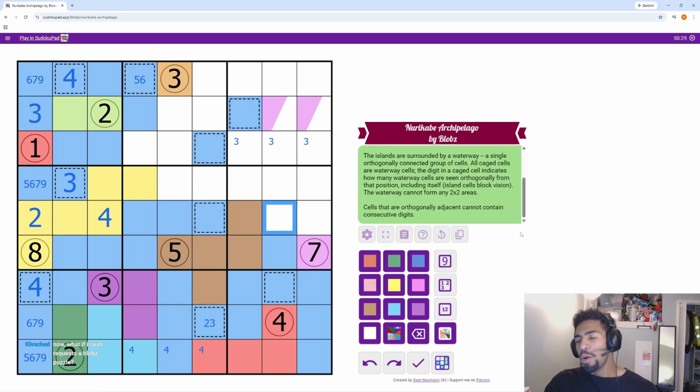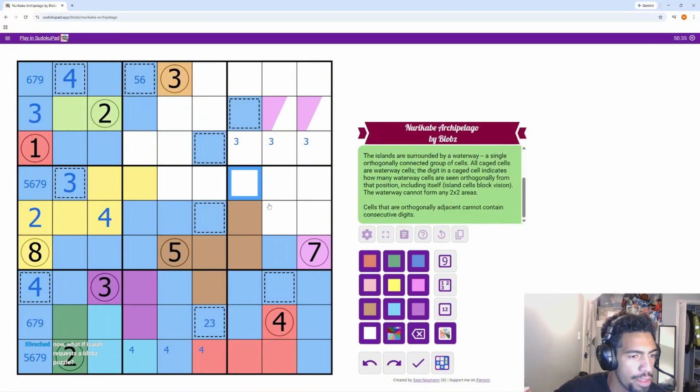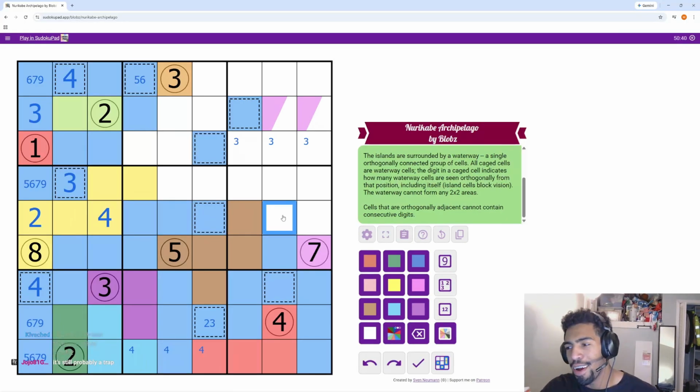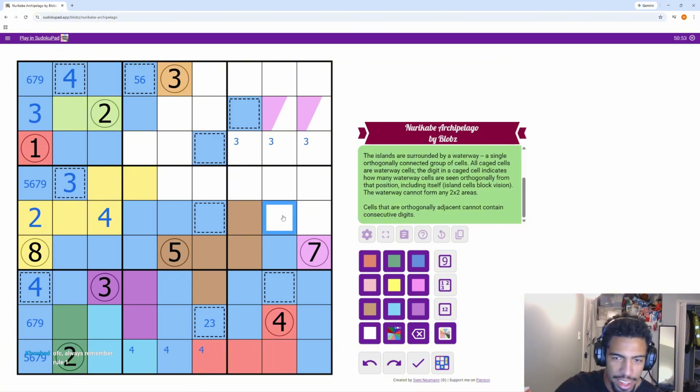If he requests a blobs puzzle, he's probably gonna go ahead and request the hardest one he's ever created. I think I'm going to do my own. Well, he requested the puzzle last time, and it was 4 stars, and I was like, maybe he's requesting a super easy 4-star one, like it shouldn't be rated 4 stars, but no, that thing was impossible. So anytime I see the stars, I'm going to trust the stars.